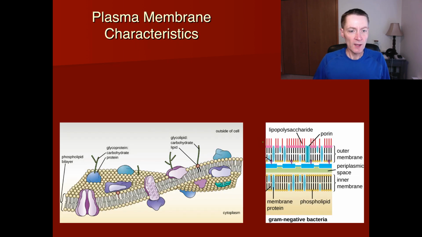So here we see in the bottom left a typical plasma membrane. It's not that much different than what you see in a eukaryote. It has these phospholipid bilayers, right? So we have these partly lipid molecules. And so I'll just draw off to the side here. We have these hydrophilic parts of a phospholipid molecule, and then we have the fatty acid tails that face one another. They would be hydrophobic, right?